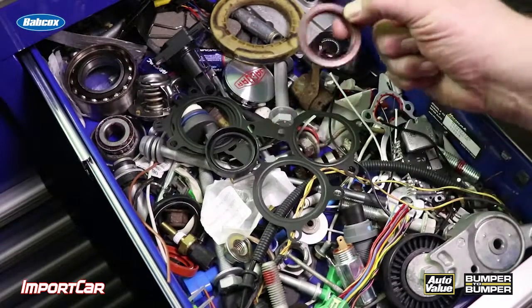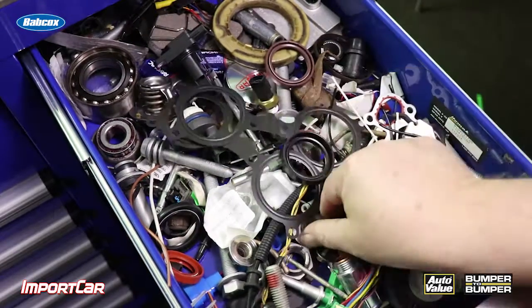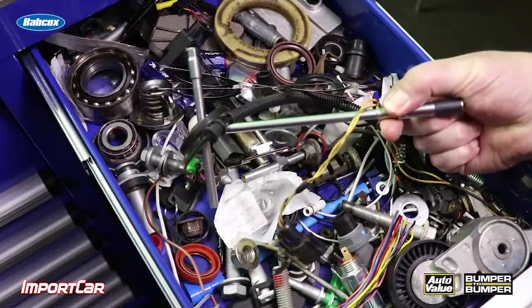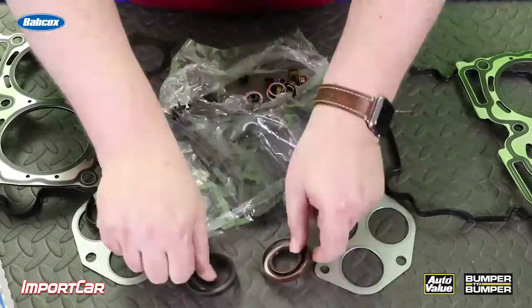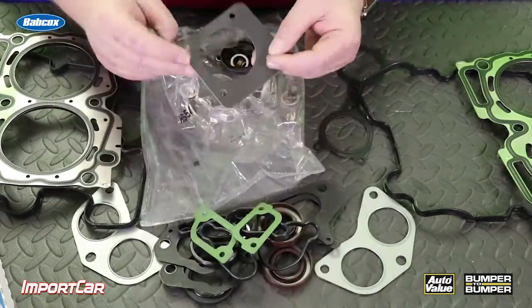Almost every professional technician that I know has a junk drawer in their toolbox. This drawer is filled with a lot of the parts that weren't used on a particular job. These could be from brake jobs, but in some cases, they're from head gasket jobs and top-end jobs when you're trying to reseal the engine. These can be gaskets that weren't really required, but if you're working on the Subaru EJ25, you need to make sure that all of these gaskets inside this kit are used.